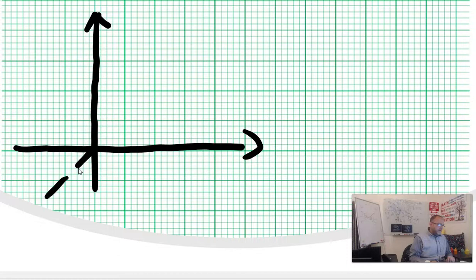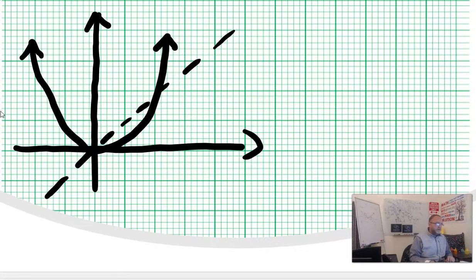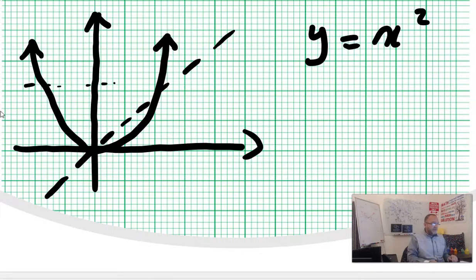And your y equals x is right here. And I come and draw y equals x squared, an easy y equals x squared, x to the power 2. Now this one passes the vertical line test, so it is a function, but it doesn't pass the horizontal line test. Again, this is the restriction line test. So I cannot find a reflection for it.